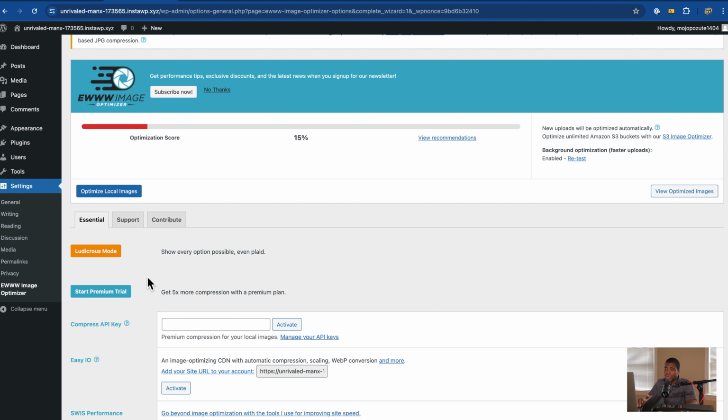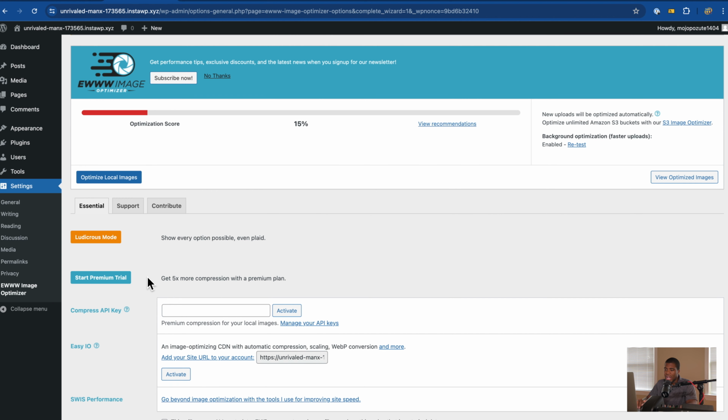I don't use EWWW, but the reason why I'm recommending it is because I have a lot of colleagues, associates that use it, and they swear by it, and I trust them. They're trusted colleagues, trusted friends, trusted associates, and it is really good. I just don't need to use 15 different dishwasher detergents in order to wash my dishes. I'm just going to choose one. If that doesn't work, I'll go on to the next one. But I'm not rotating out dishwasher detergent to wash my dishes. It's just a metaphor, but that's how I think. So that was EWWW.